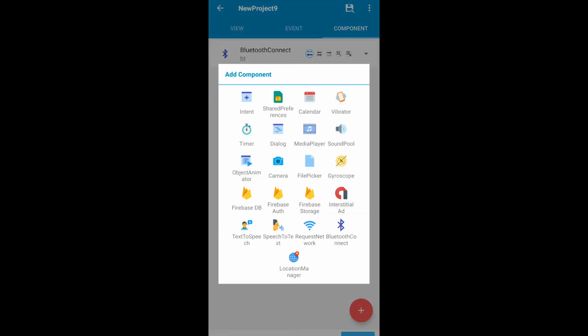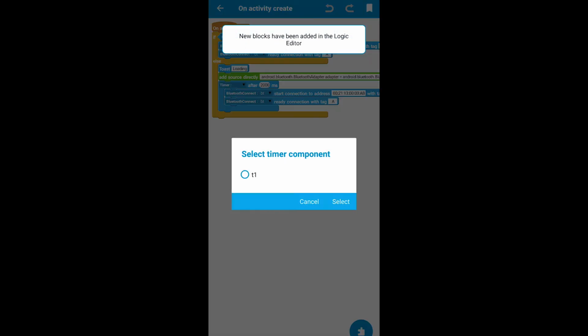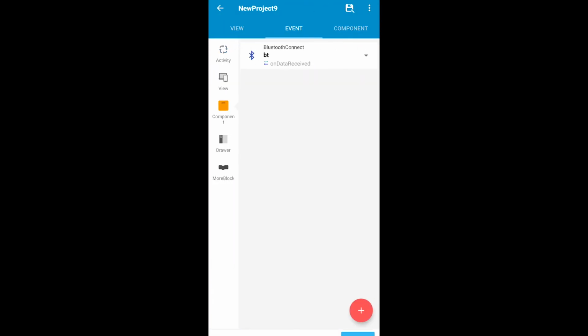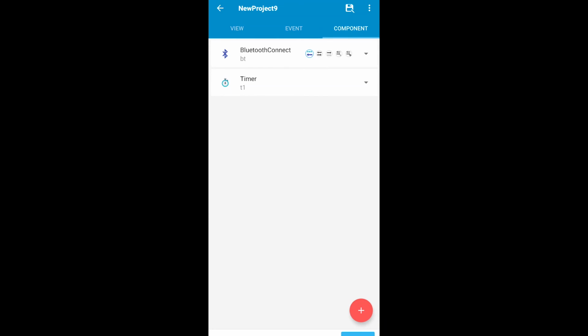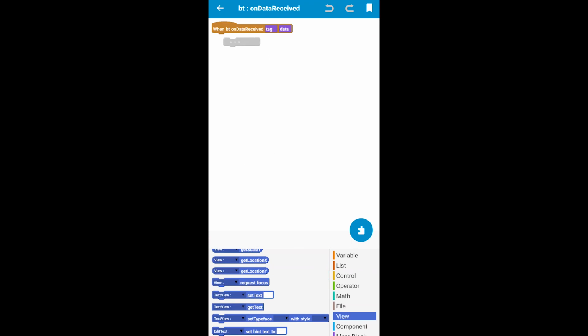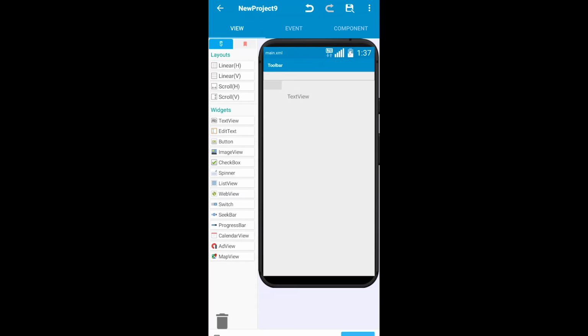Now firstly we need to add a timer component. So timer, and then click on the timer settings. Alright, now the timer is on, and now what you need to do is on data received, I actually wanted to print it somewhat right here. So on data receive, I want to print it, set text, data. Alright, so the data that is being captured will be printed right here.